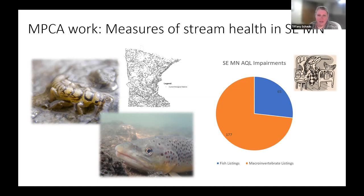When we find that they're not meeting standards, that trips another process called stressor identification. And that is essentially my job. I'm one of a dozen people who do this in the state. And so that's why I'm here talking about this today. I don't actually go out and collect the data. I just get to use it and then figure out what's causing these impairments. And so that can be a number of things.